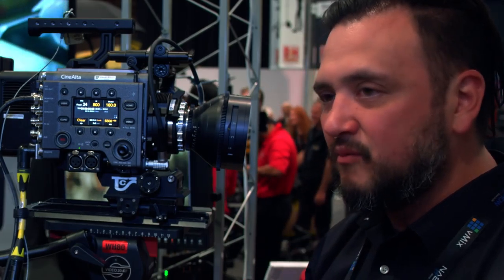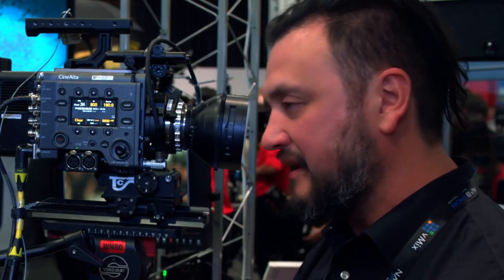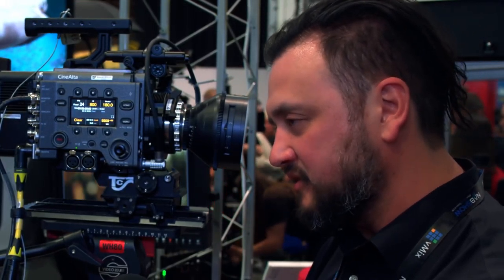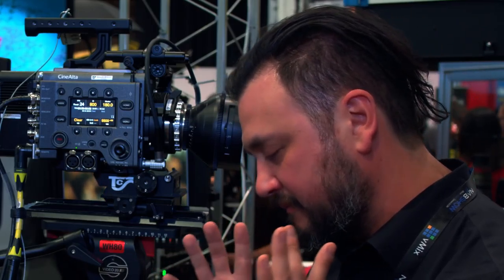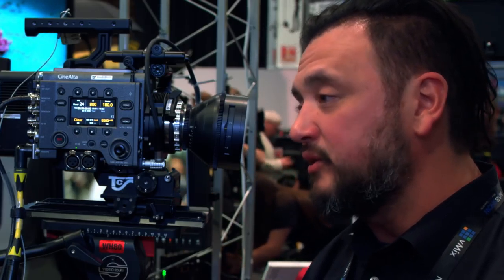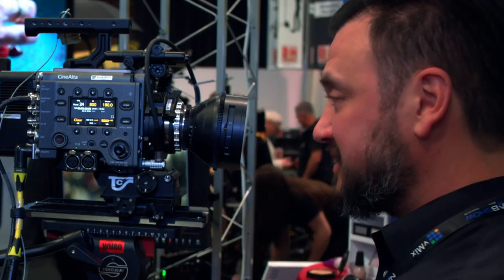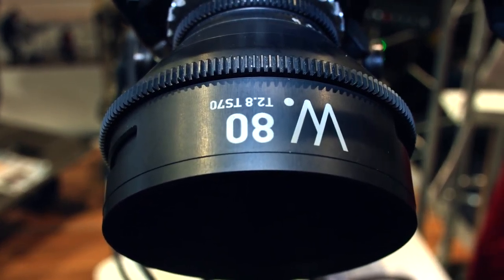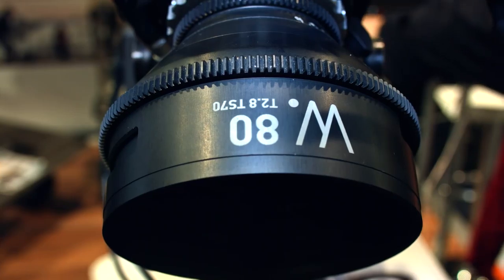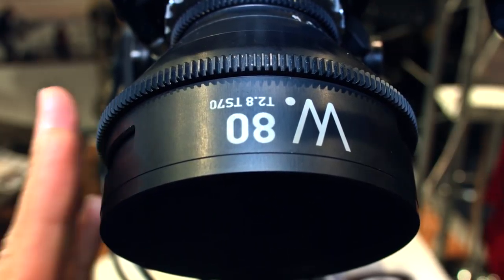When that was no longer required, people wanted to use a smaller camera, because everything else was solved — the only reason they had medium format systems was that in the analog world that was the only way to render a high-resolution image. So there's a lot of these things out there. They go source them on the second-hand market, test the lenses, and maybe the front element and a couple of mid pieces from lens A are good, some pieces from lens B are good, and the back element from lens C is good. They take different pieces from different lenses and find the ones that work best together.